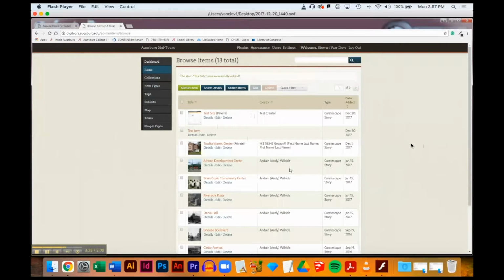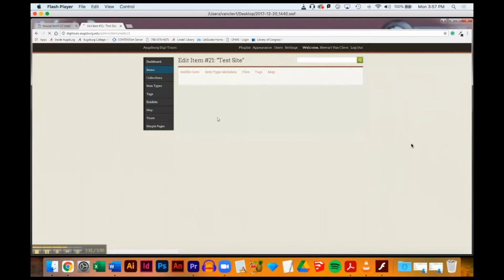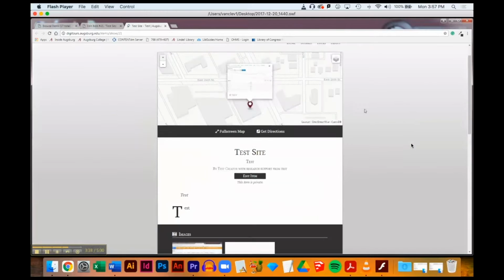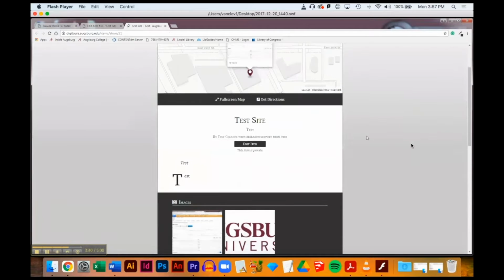And so then after I've done all that good stuff, I can add this item. And then you'll see that the test has shown up. To actually get this to appear, to show it and see what it looks like to the person who is not an administrator, you want to say View Public page. So when I click on that, it will actually generate all of the stuff that I had created.